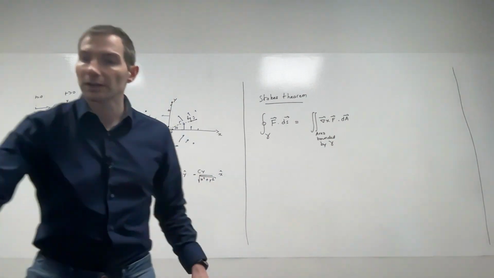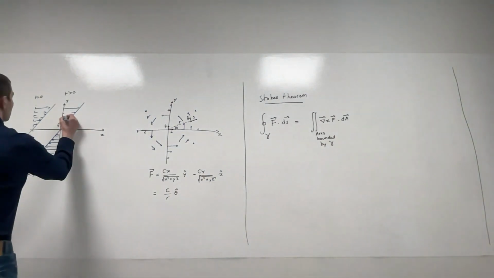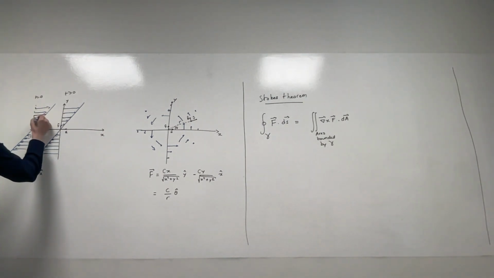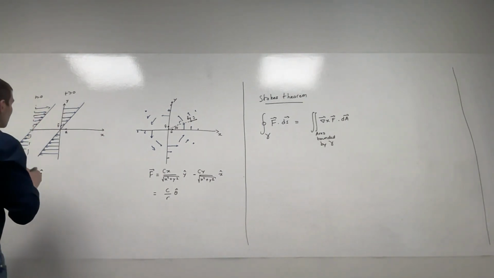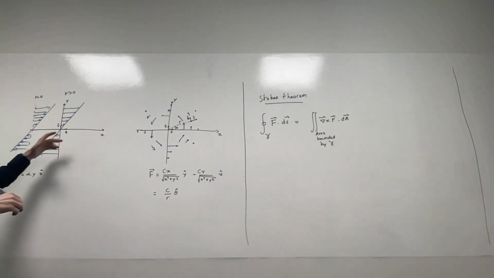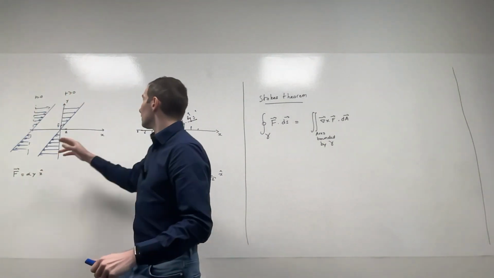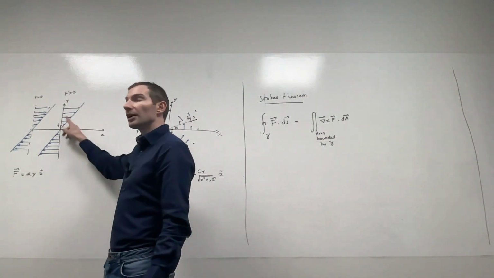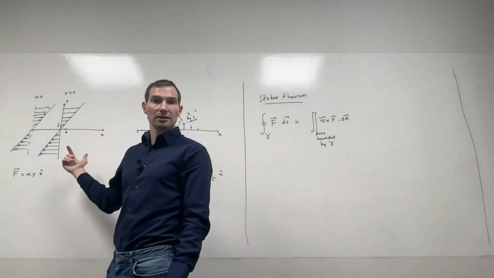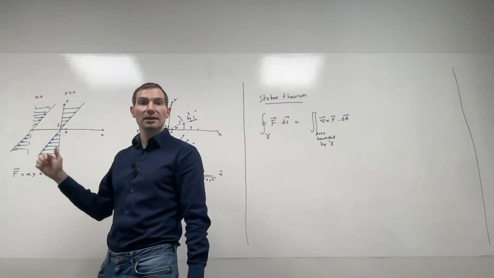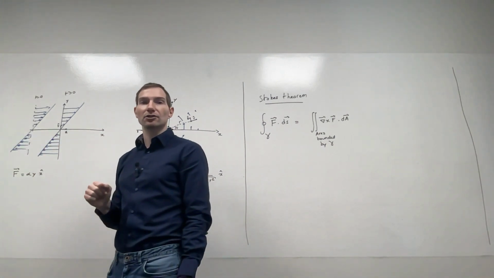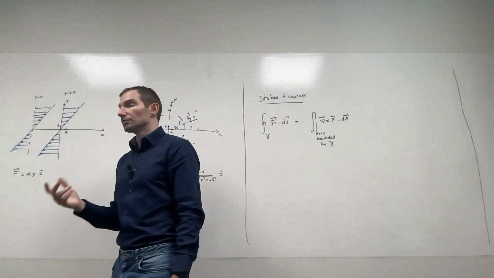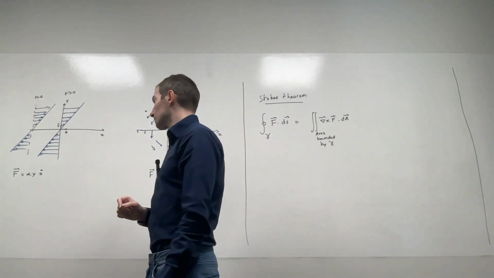Sorry, I need to draw back these arrows here. So essentially the field lines are perfectly horizontal, and the magnitude of the field is going to simply depend on the value on the y-axis, and that's it. It's not dependent on x. However, it's directed in the x direction. This is called a shear flow if you're looking at hydrodynamics, for example.